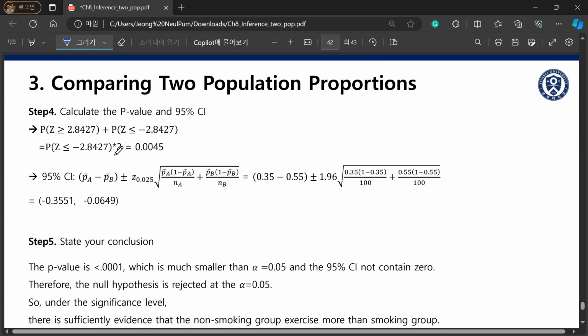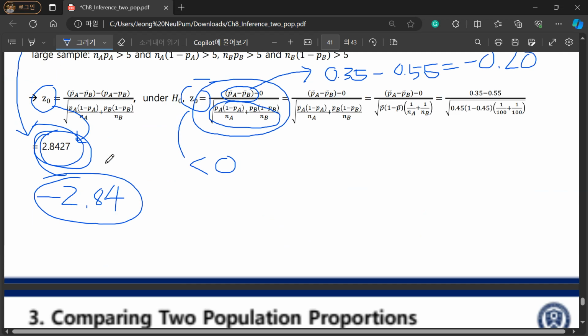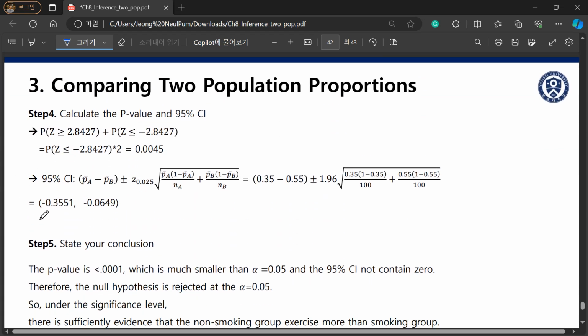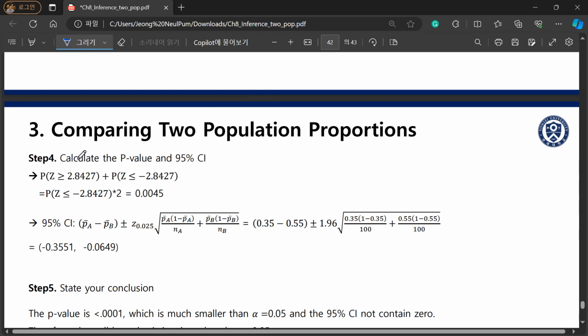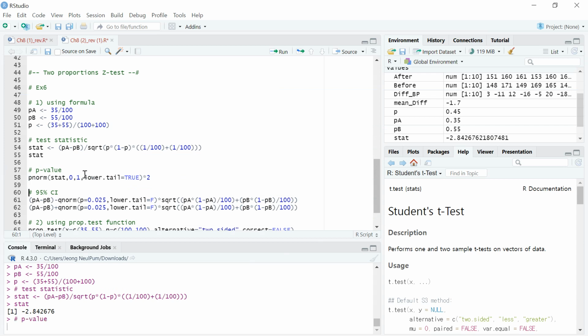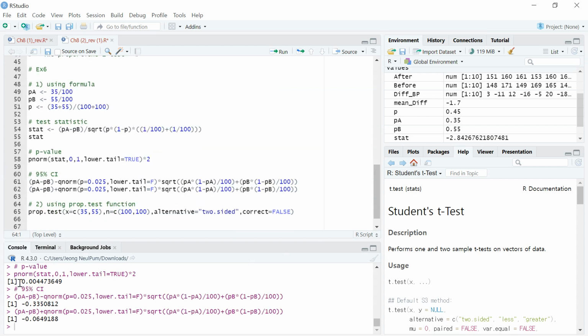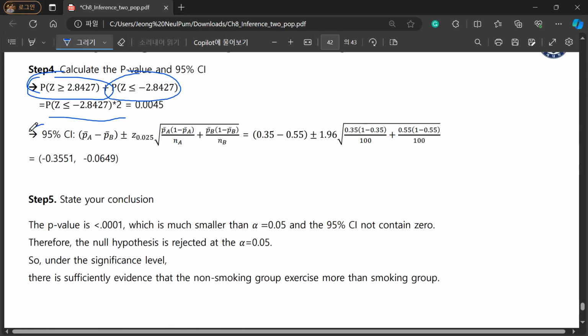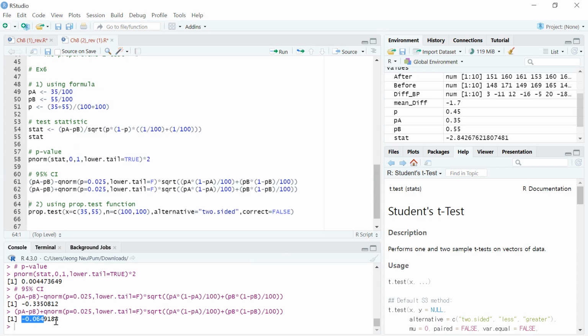And I think it didn't affect the result of the p-value or confidence interval, because we are dealing with a two-sided test, so we just multiply the result of the pnorm function by 2. So you can say that the p-value is much less than the significance level, which is 0.05. And our confidence interval also has this kind of value here.